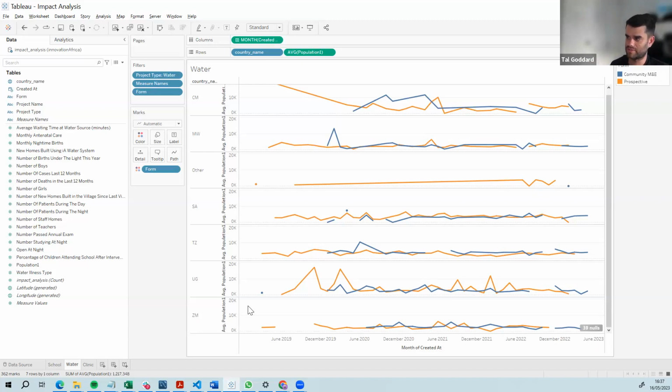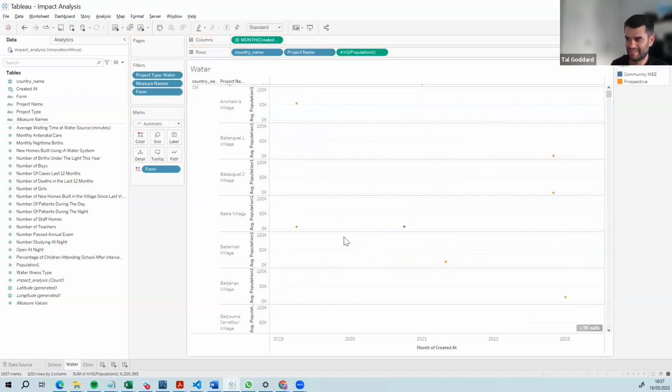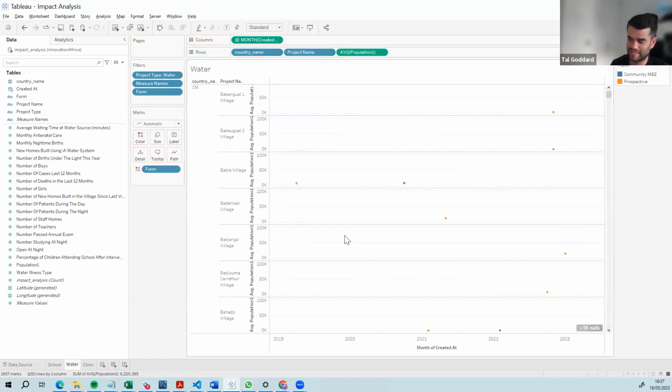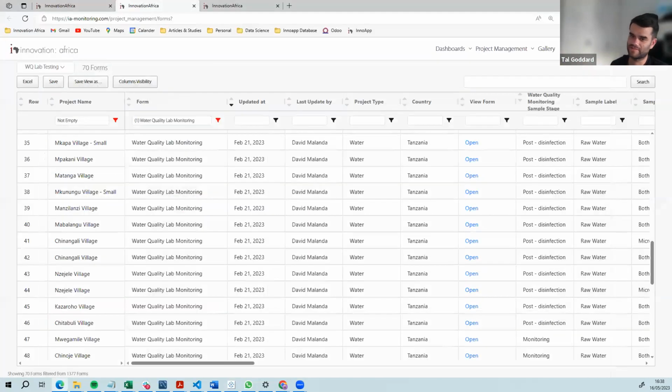Orange is perspective forms and blue is community M&E forms. I can even slice it by project name and see for every project what the beginning population was and how it grew over time. This is something I can do because I have this data for a long time. So that's a bit out of scope.